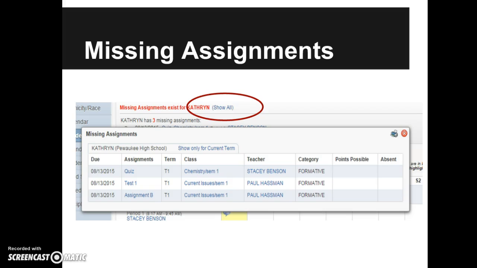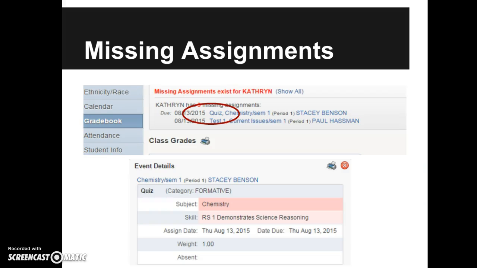And if you want to see all of the assignments that are missing, because that screen only shows 2, in this case, Catherine has 3 missing assignments, or if you want to gather more specific information about the assignment, you can click on the Show All link to the right of Catherine's name, and this opens up a new screen which shows all of the missing assignments, as well as the date they were due and the points possible for the task. I can also find specific information about an individual assignment by clicking on the blue link located next to the due date sign.